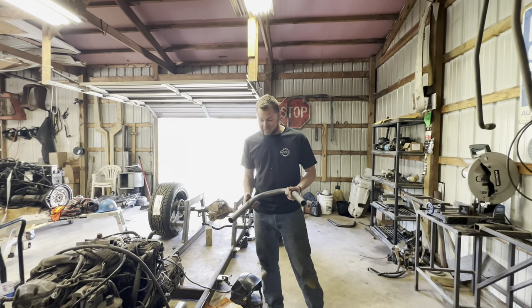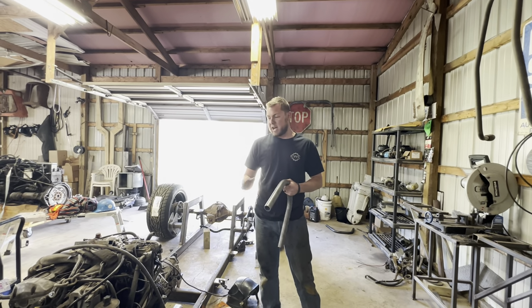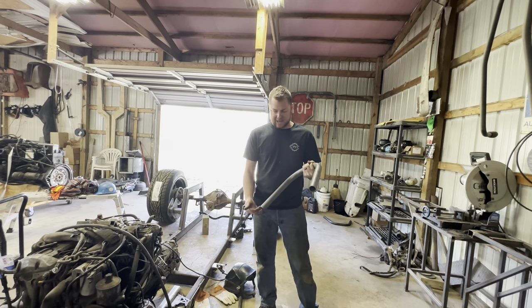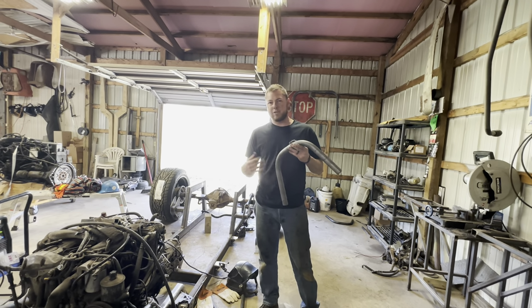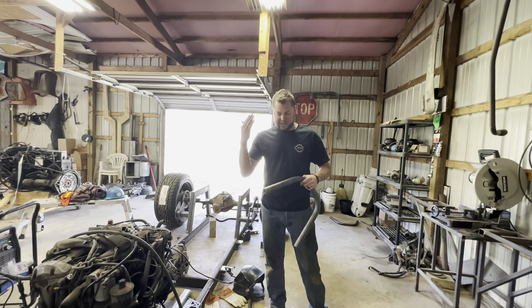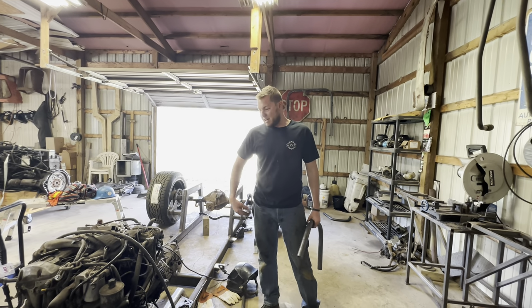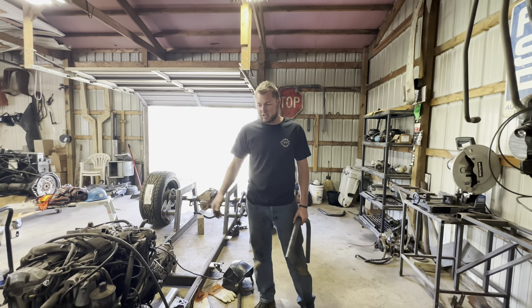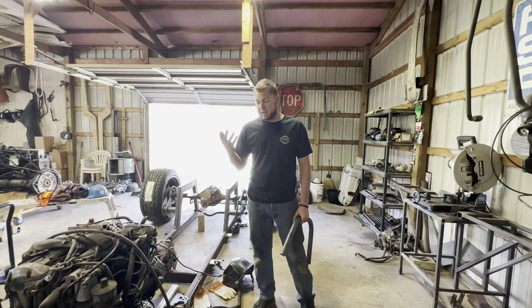I'm pretty happy with the way that looks, so before I put that one on, I went ahead and marked the length, the low side and the high side of that one, so they'll both be mirrored image. So let's go ahead and cut it with the grinder, and hopefully I don't lose a finger, and then we'll weld it to that side, mirror image it, and then go from there.